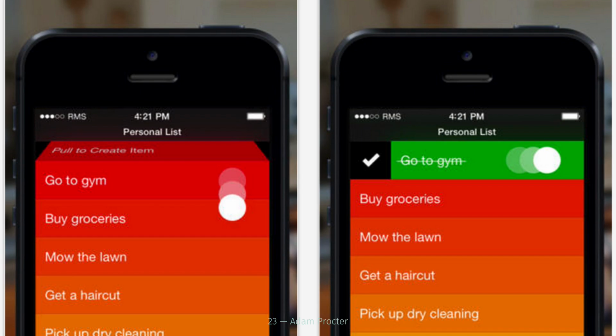Constraints. So this is about limiting the range of interactions, to simplify the interface and guide the person to the next action. Make sure that there's clarity and limiting confusion. This is an app called Clear, which enables you to pull down to create an item, and you just type, and to get rid of it, you just swipe. So it's super design constraints that focus on the ability to create and clear to-do items. Again, you'll probably think of many apps where that's the case, but it's just thinking about how do I limit the range of interactive possibilities and reduce the number of steps.